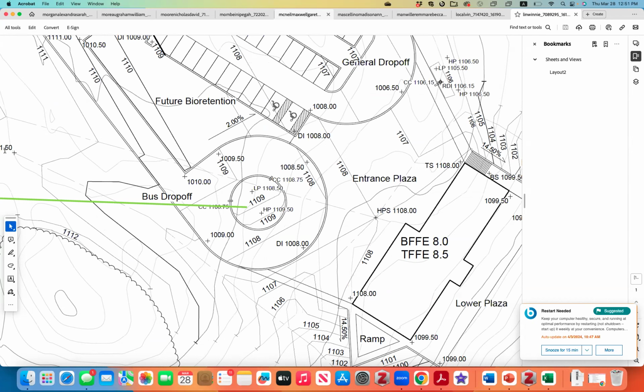Well, no, sorry, my bad. This is the lowest point. That's the lowest point, right? You need a hole here, which is not a difficult thing to do. You have a big plaza. I would say do a retention area somewhere here. Cut it out, and the water will just go inside there. Okay, and that is absolutely necessary, just because water will not have anywhere to go if you don't have the curb cut.